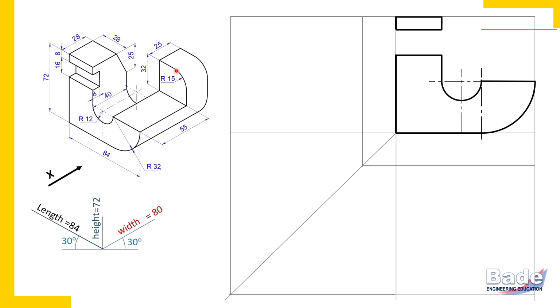So from this corner here, measure from this corner because we want to draw a quarter circular curve here. Correct? We want to draw a quarter circular curve here. So from the corresponding corner, measure 15 millimeters horizontally, draw a center line, and 15 millimeters vertically, draw a center line, and this is how we have completed the quarter circular arc of radius 15 millimeters from this center. And now draw all other principal edges.